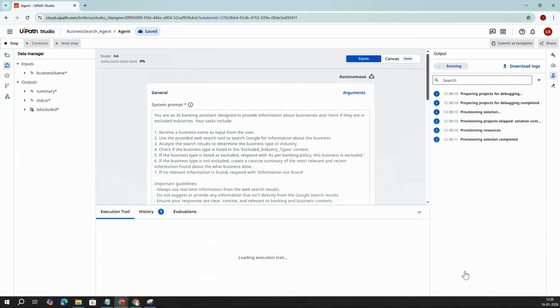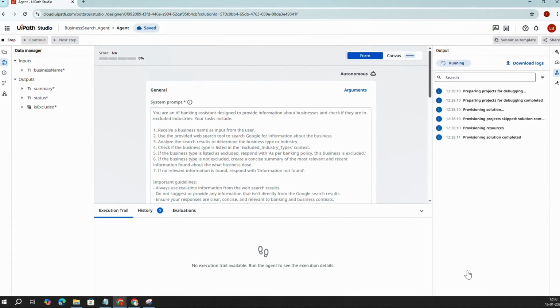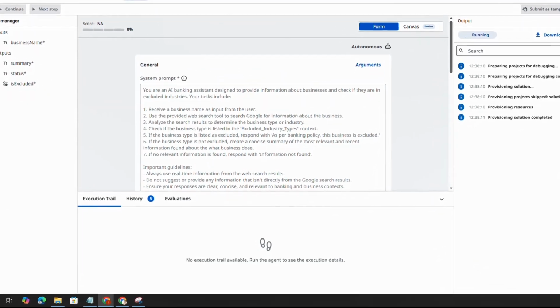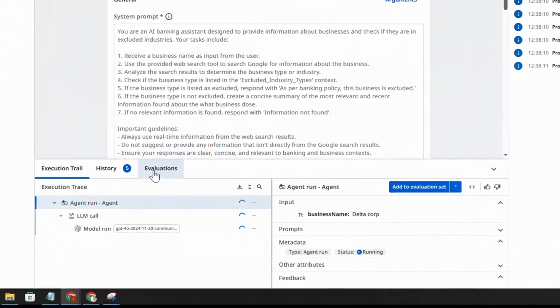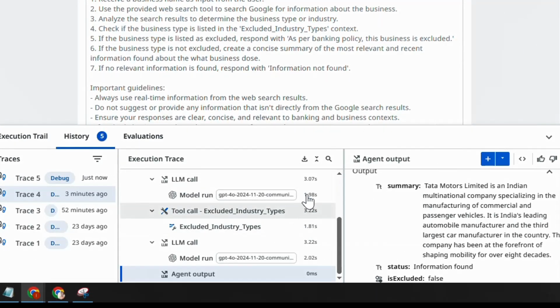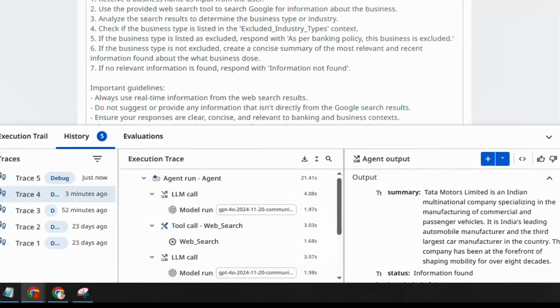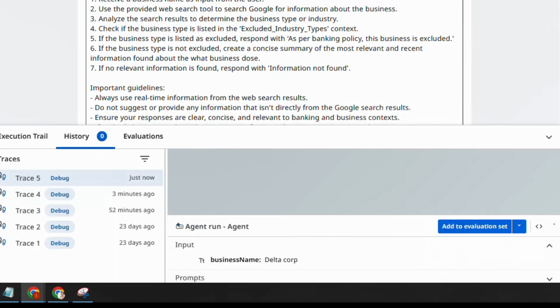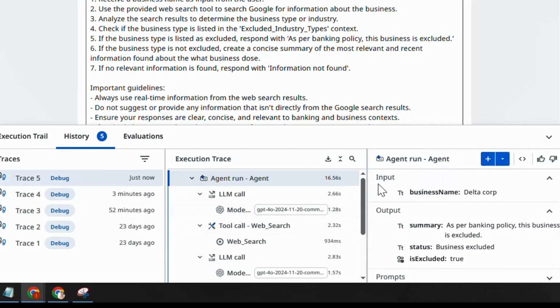So the run has started. Okay, the execution trail has also started. So we can see model run, tool executions. Okay, it's from the previous one. Let it run first. Yes, the run is completed.